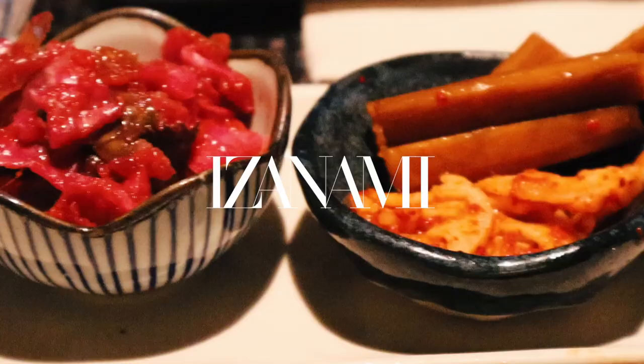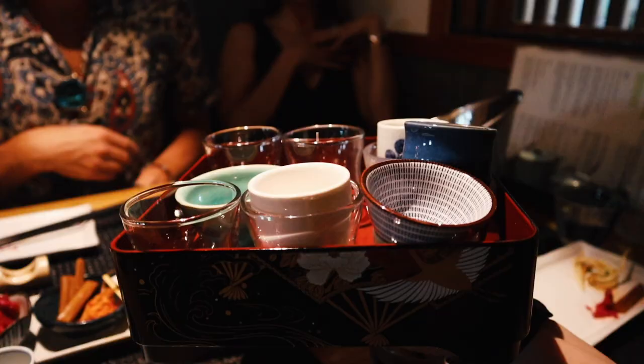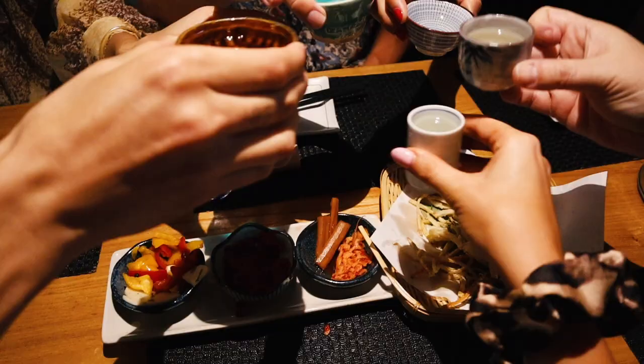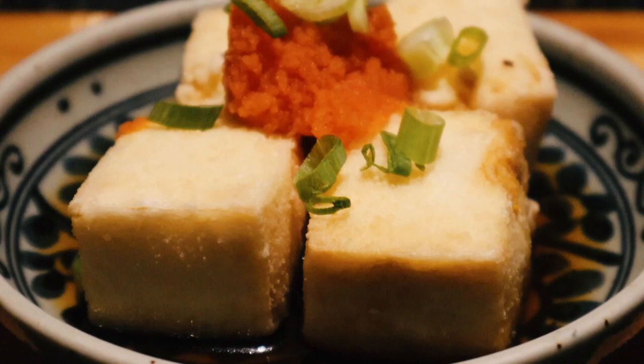Unfortunately we went at night, so I was unable to capture a lot of footage while we were here. But if you go, you have to grab either lunch or dinner at their Japanese restaurant, Izanami. Izanami serves small plates, so it's a great place to go with friends so you can try a bunch of their dishes. They also have a huge sake selection and you get to pick your own cup, which was so fun. We got three different kinds for the table and they were all amazing. Even if you don't go for a soak or a spa treatment, this is a great restaurant — and just being up in the mountains a little bit is really fun and pretty.